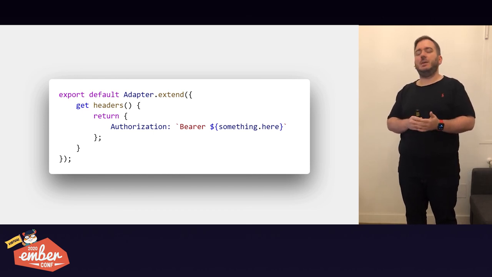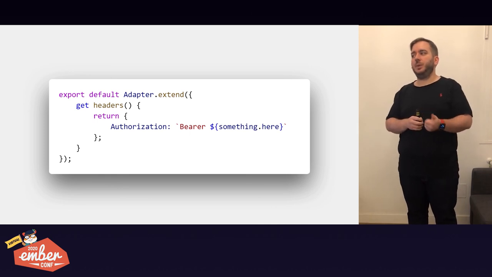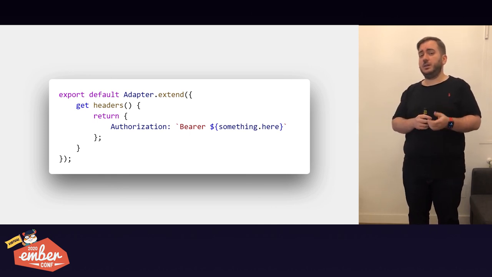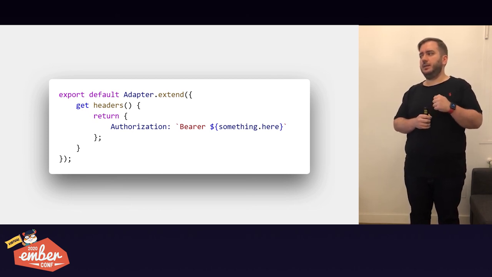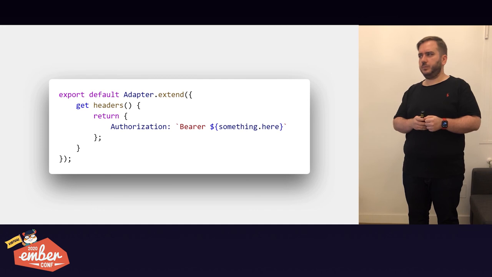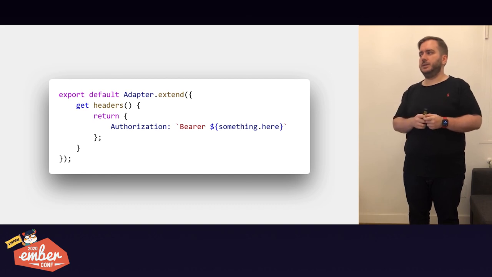But why was that happening? We suspect that something was happening in the request because all the properties in the request are lazy, computed at the last moment. And we think that's a combination of that and how the value in the bearer was injected. But we don't really know.